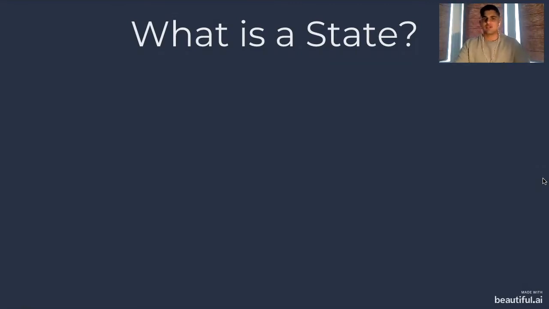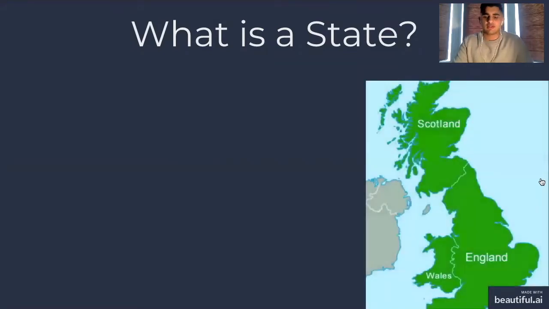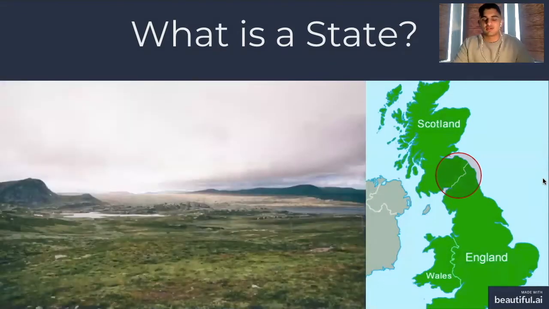When I say state, I mean, what actually is a country? So the best way that I can explain this for you is if you take Scotland and England. Now, imagine you are standing right on the border between Scotland and England. If you see that little line there, imagine you're standing right there. Now, it's easy on a map to separate the territory of Scotland and the territory of England. But if you were to actually stand on that border, that's really all you would see, right? You would see dirt and grass and mud and natural terrain, right? Where exactly on that piece of terrain am I meant to create a border, right, to separate Scotland and England?